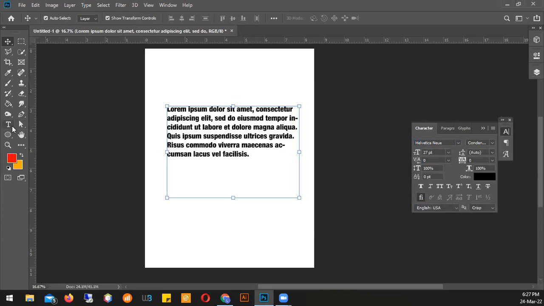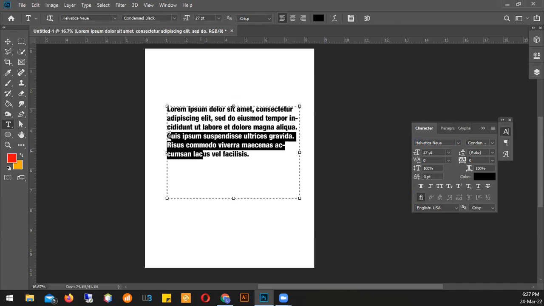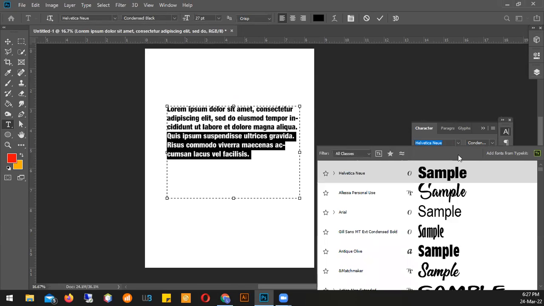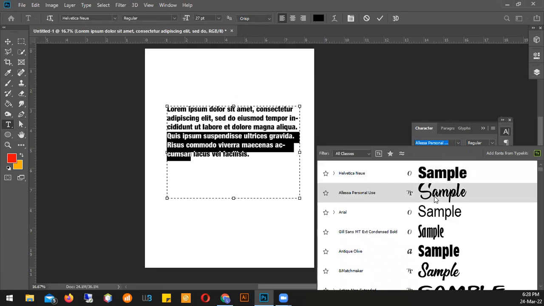However, we can use it a bit more intuitively and select exactly what we want to adjust. So let's select this area here. Start from the cube. And with a selection made, we can actually make a change to just that portion of the text that is selected.